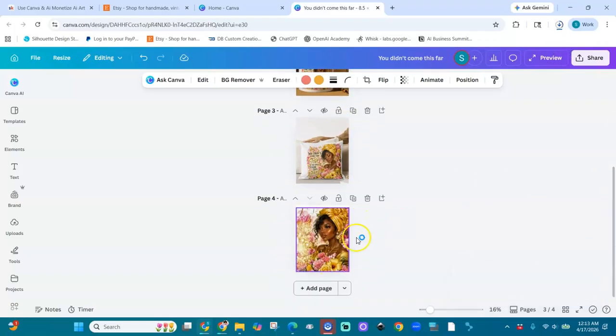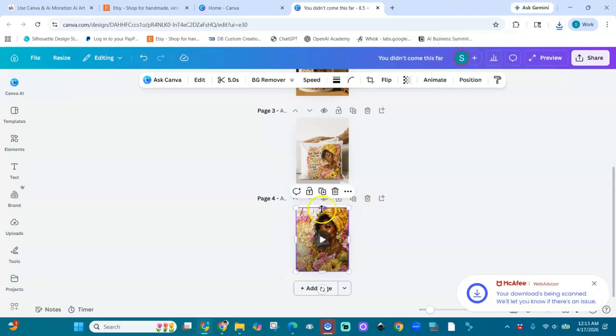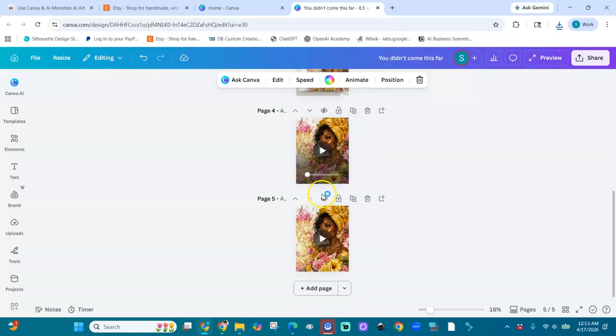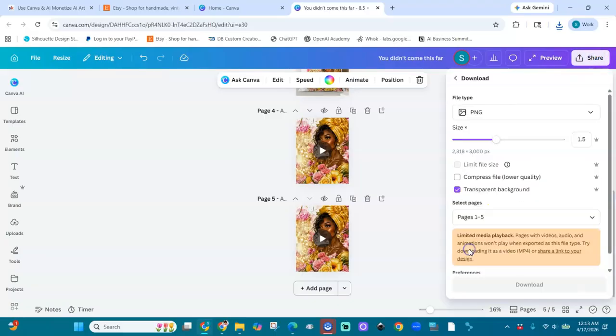And you can upload this as a social media video, okay? I'll show you really quick how to do that. This here, you duplicate it. You see you have these two, you have 4 and 5. Okay, you go in here, and then you go to download.